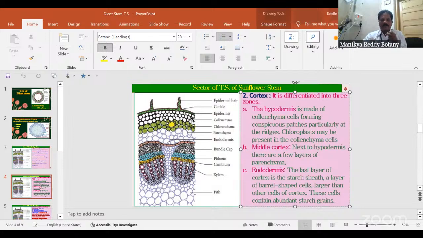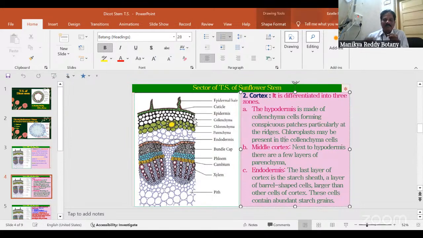Parenchyma, as we were already discussing in plant tissues, is a type of ground tissue. It provides mechanical support. It is a living tissue. Sometimes it may contain chloroplast. Hence, it can also synthesize food materials. It helps in photosynthesis also. In addition to providing mechanical support, it can also prepare food materials. Sometimes, like in cucurbits, you can find chloroplast in hypodermis.